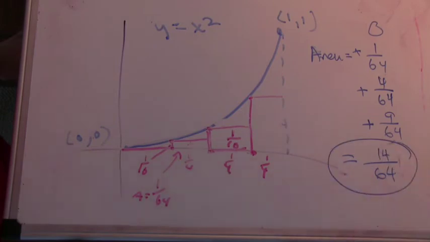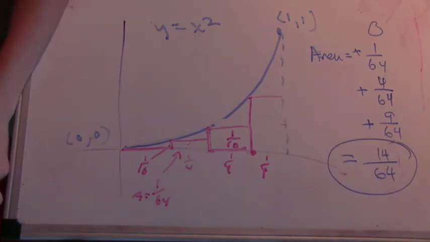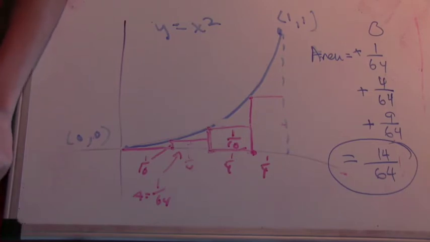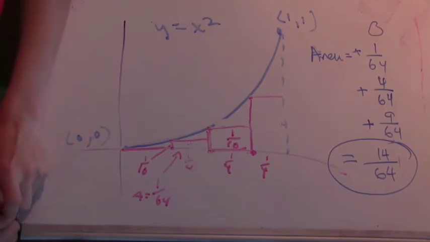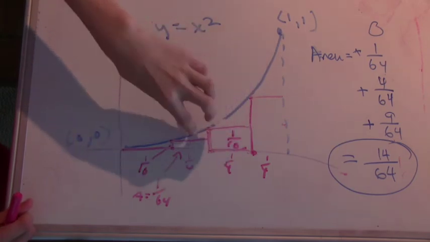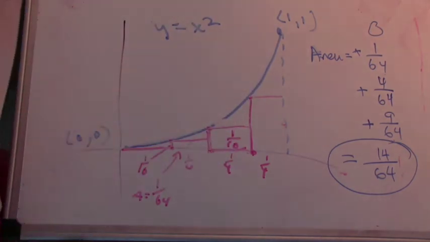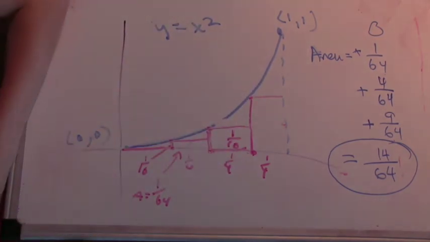Okay. So this is an interesting approximation as well. Is this too high or too low? This is going to be too low because we're excluding these parts. Okay. And it's always going to be too low. Okay, cool. Is there any way we could find an approximation that was too high?